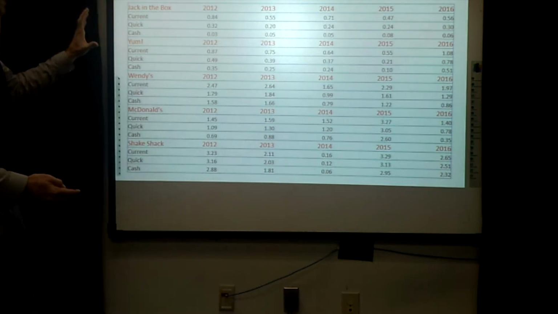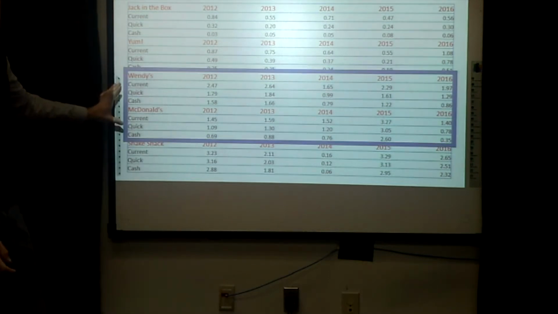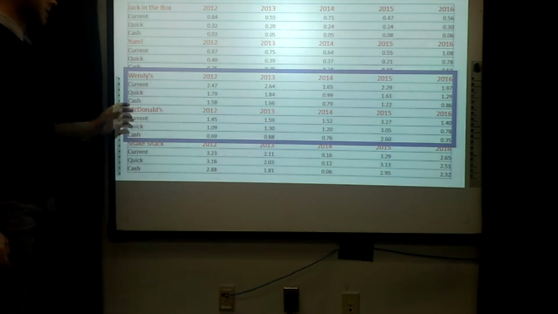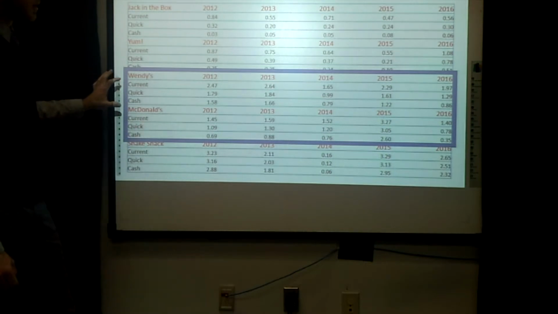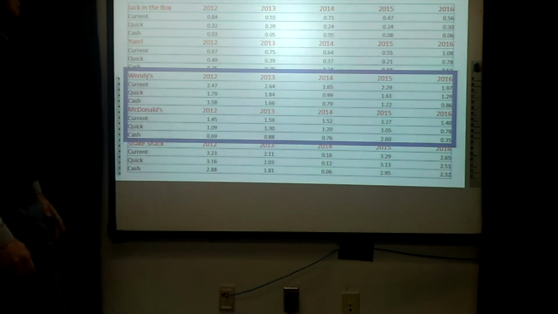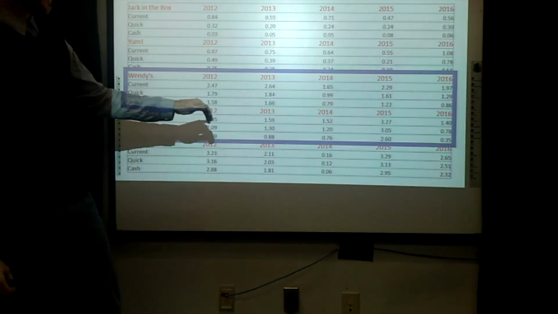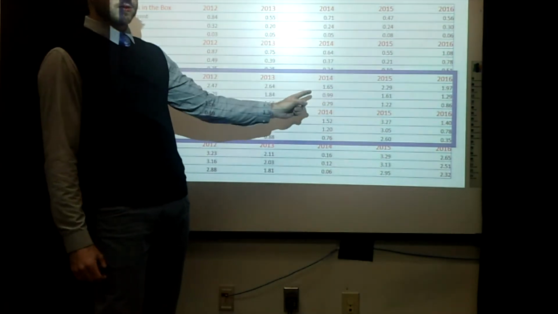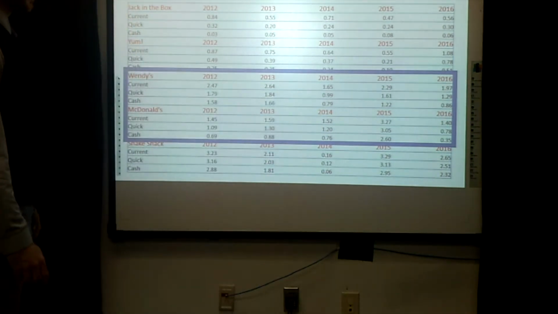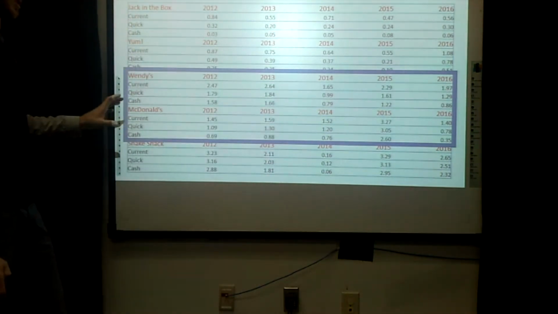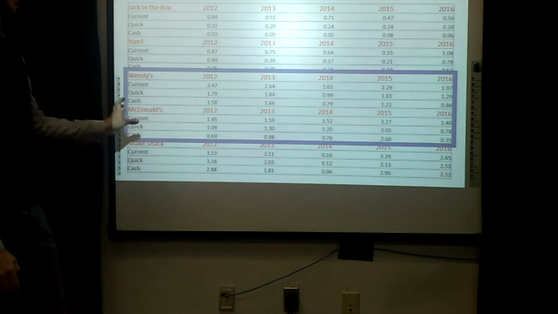So if we look at these 5 companies here, these are the best 2. We're picking Wendy's and McDonald's. So if you look at Wendy's and McDonald's, look at the current ratio for both of them. They have enough current assets to cover their current liabilities. Wendy's, in fact, also has enough current assets, if you take inventories out of it, to cover their current liabilities, with the exception of here, where it's just about 1 time over, and then cash ratio is good for both of them in all the years.